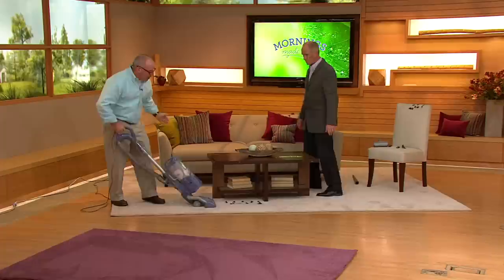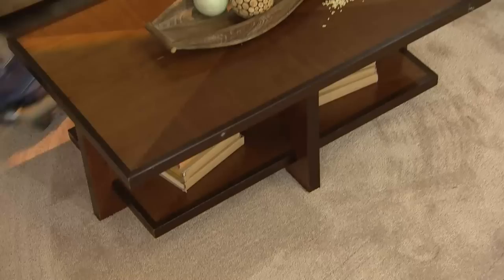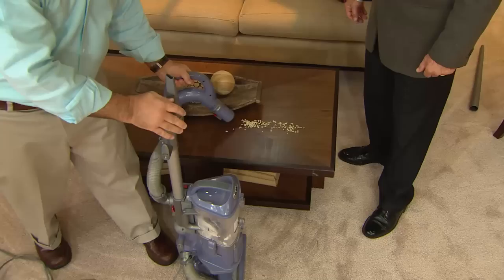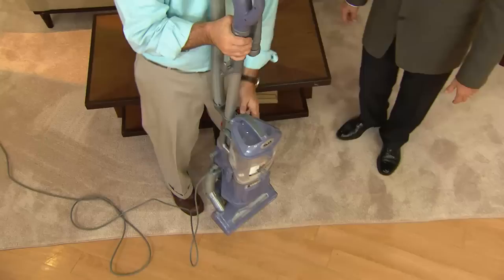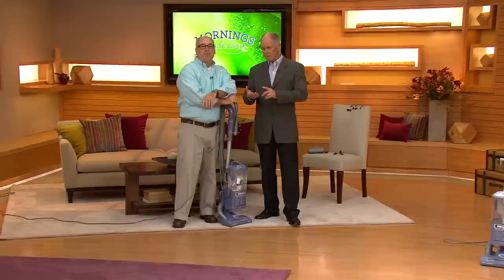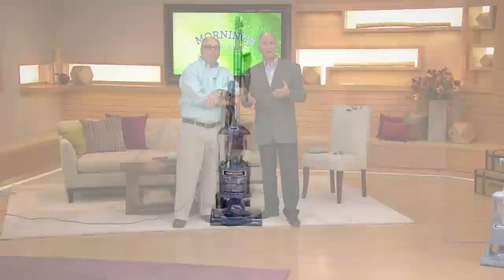That's what I love about this. Look how I can get underneath furniture, get behind coffee tables, go from bare floors to carpets. And I see something on the coffee table — whenever you see a red switch, that's how you put the different features together. I can get that coffee table and then you're back to floor cleaning. 13 pounds, beautiful, very easy — 11-inch cleaning path, five easy pay payments, very reasonable shipping and handling. We've got it at a better price. This is the buying power of America's largest electronic retailer, and the relationship we've had with the great folks at Shark for a long time. Customers know the brand name and the quality. What they didn't know is that you can get it for under $200.